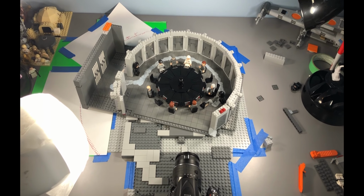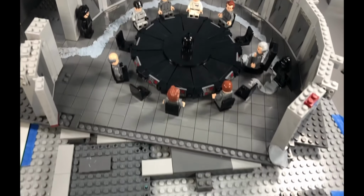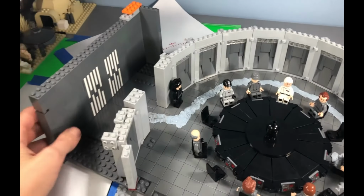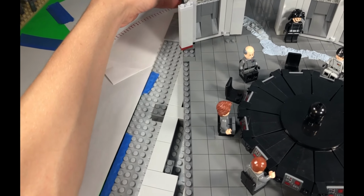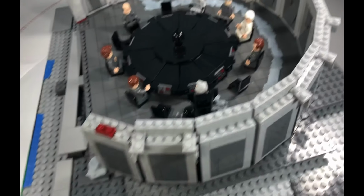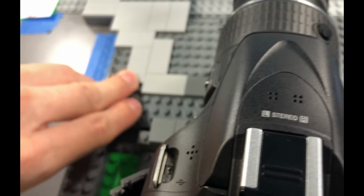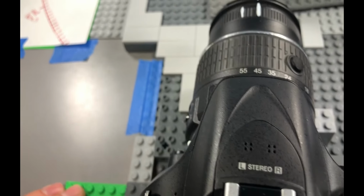So now that you've watched the clip, I'll go through it step by step and show you how I did it. So I've got this set here. Obviously it's a circle, it's the conference room. And the camera starts way over about here. And actually, the camera started over somewhere to the left over here.